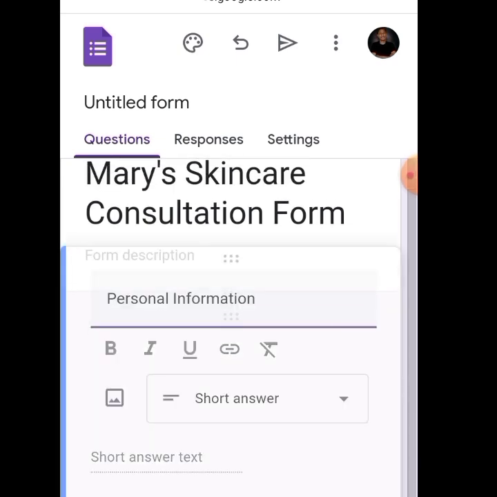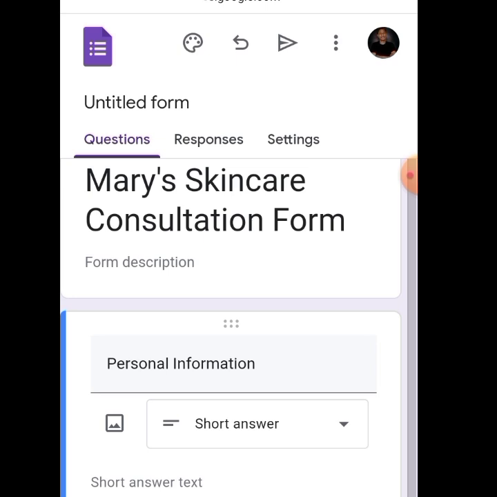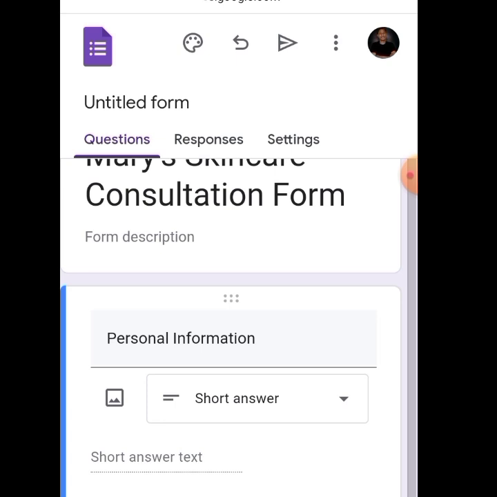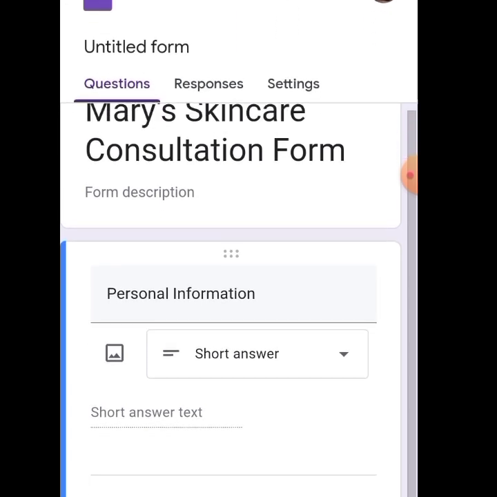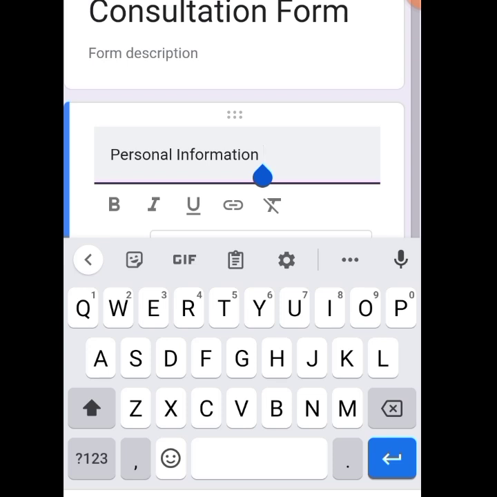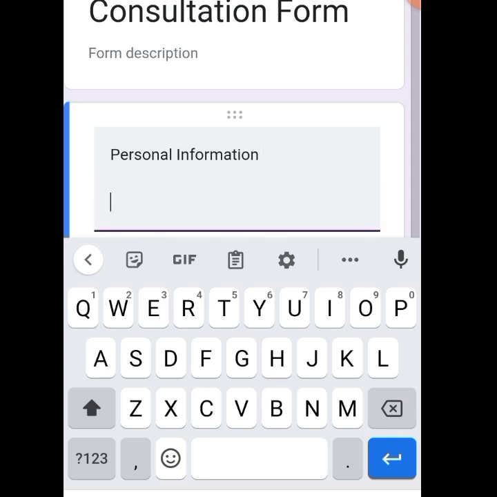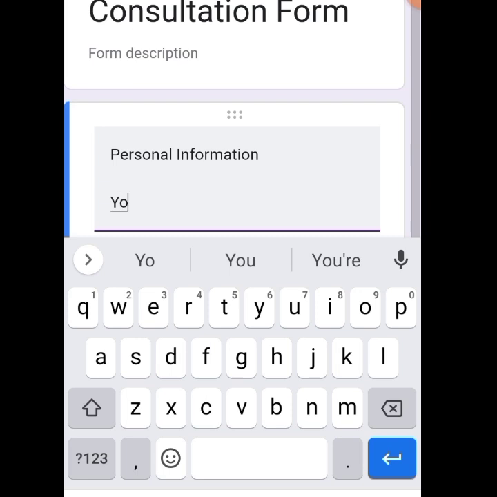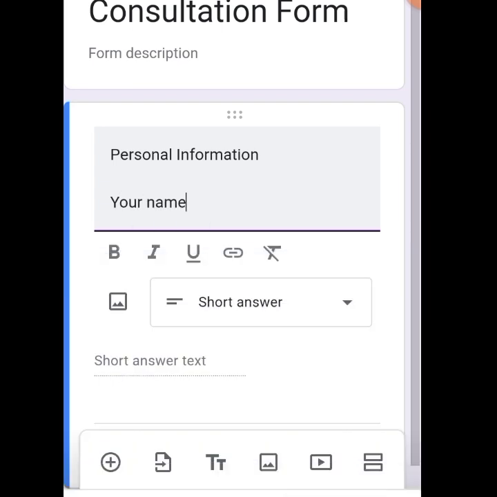Okay. What follows next will be how you want them to answer, right? Personal information. How do you want them to respond? Okay. Please, your name. So now, how do you want them to write their name? Of course, they need to type it. You don't know it, so you can't give them options.